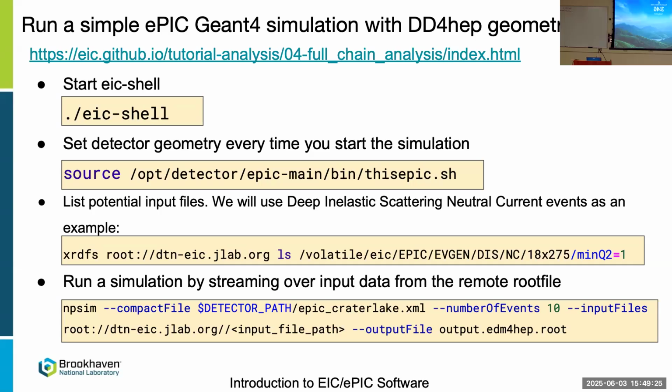Geometry in the internet. You're building your own detector. There's already one. Yeah, you're an expert. And then you want to try to visualize it.